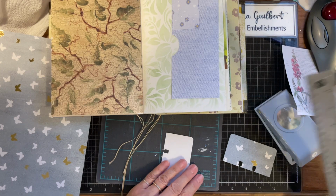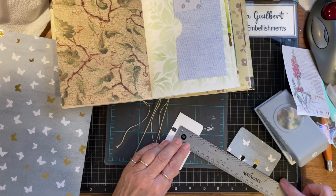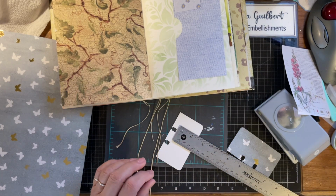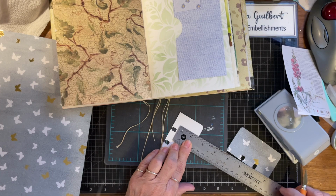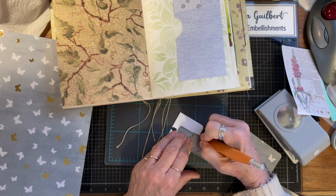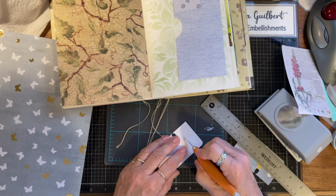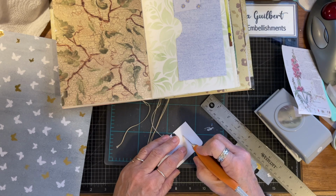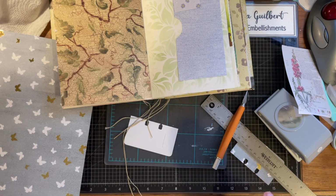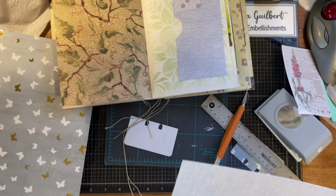It's easier if I do it this way. Look at my mess. I have a mess. I'm going to make it about 1 inch, and we'll put it, this is good. Make it about 1 inch wide, long, width. 1 inch. Okay, and then I'm going to get a piece of this. I'm just going to cut it. And I'm going to have it be a 1/2 inch wide.